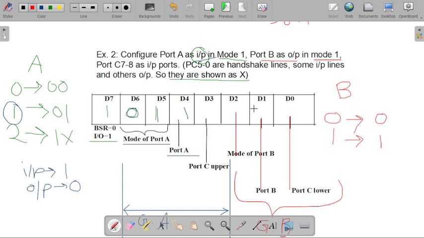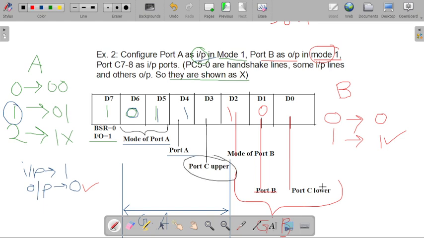Now what is given in that example? Here we have to set this port B as the output mode. For setting the data into our output mode in our command word format or control word format, we are putting 0. So this is the structure for our port B, and I am putting here 0 because we have to set our port B in output mode. And the mode of our port B will be set as mode 1 of our operation. For setting the data in mode 1 operation, we have to put here 1. Now these 2 bits will be remaining, that is port C upper part and port C lower part.